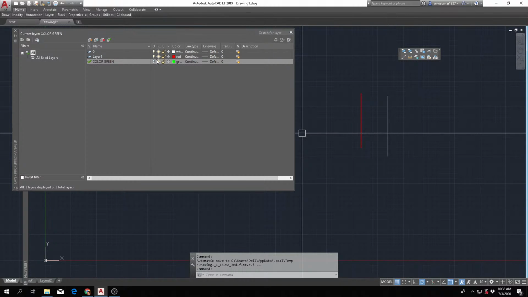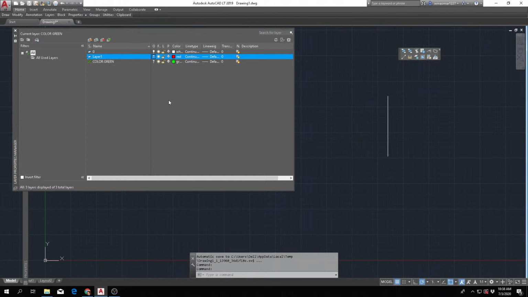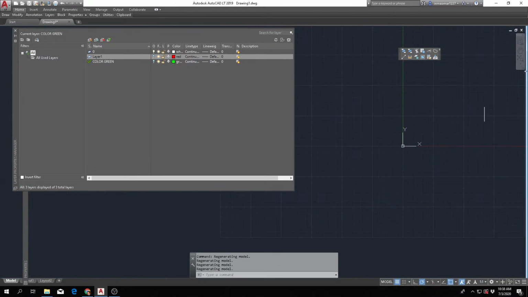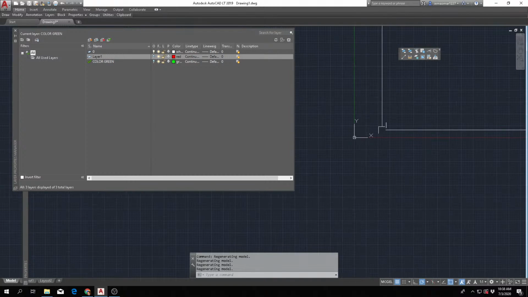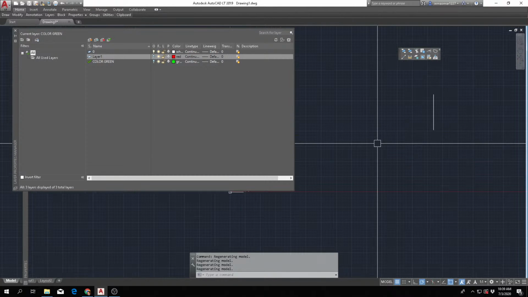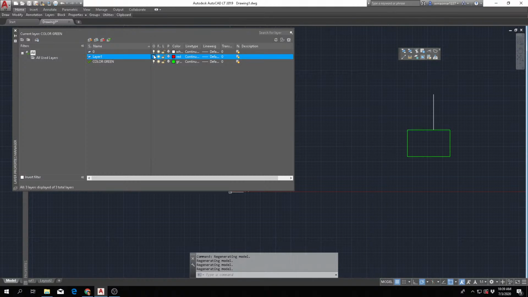Let's turn off layer 1, which is the red one, and it just turns off. If you pan or zoom or whatever, the drawing or the line is still gonna stay there. It's just turned off. As you draw a lot of plans and you start doing a lot of dimensions and blocks here and there, which you're gonna learn later on, this comes very handy because you can move things around and hide some walls and stuff like that. Let's turn them back on.